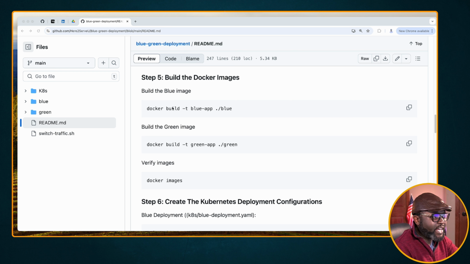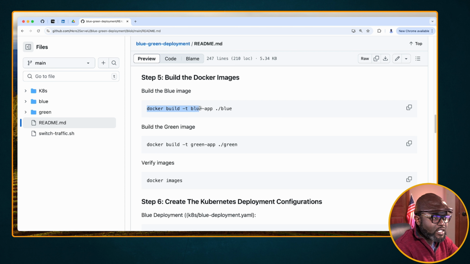In step 5, we want to build our images. So our application, right? The blue application and the green application. And we build them using Docker. That's why I said we needed Docker installed on our machine at the beginning of our session.